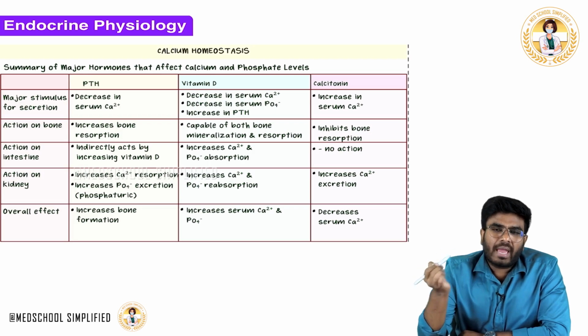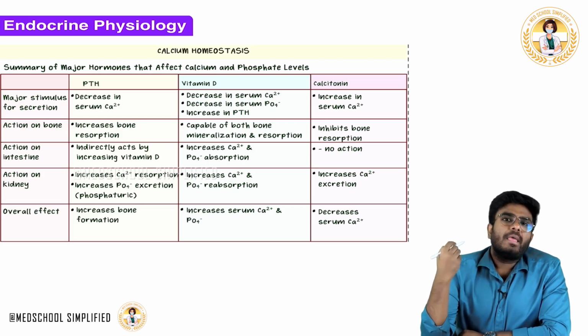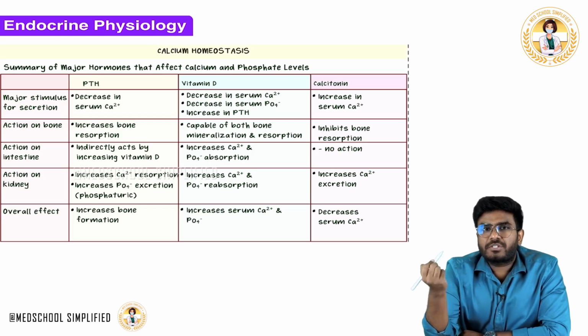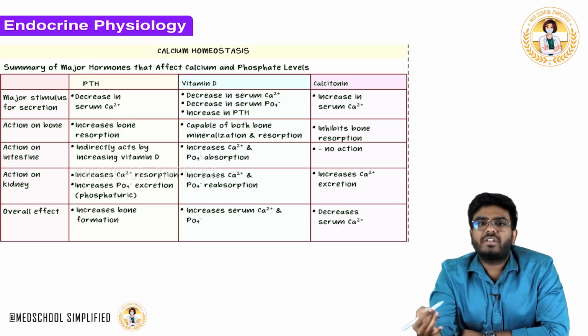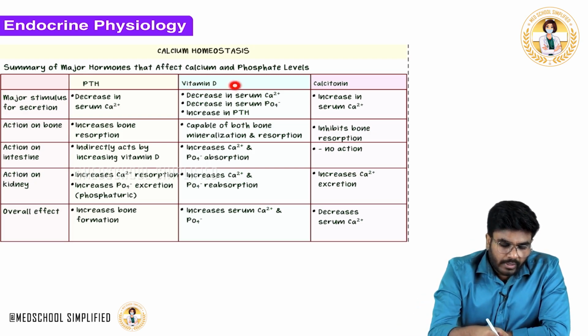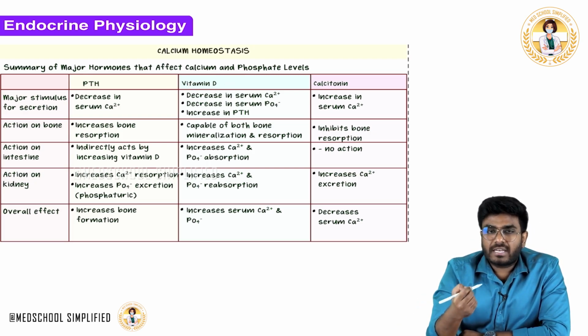See, vitamin D, it's a vitamin, but it is considered as a hormone. Wherever you have this MCQ, this is a very famous MCQ which will be coming especially in the exams: the vitamin which acts like a hormone is vitamin D. It mainly is involved in the maintenance of the calcium levels in the body.